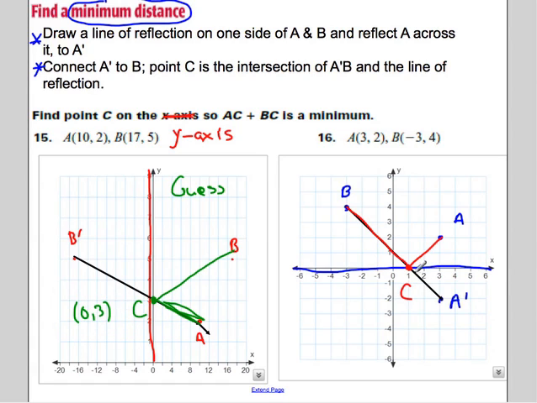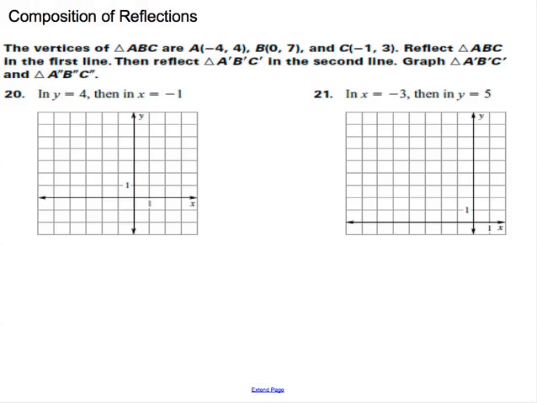That y-intercept of (0, 3) is actually the point that will help minimize what's going on. In this case, we would find the slope of the line from B to A prime. Then we'd find the y-intercept is this point. Since this is the x-axis, we would set y equal to 0, and we would find that this is going to be over 1, up 0. A little bit more complicated to do it that way, but it does give you the exact answer if there's going to be some sort of decimal or something else.